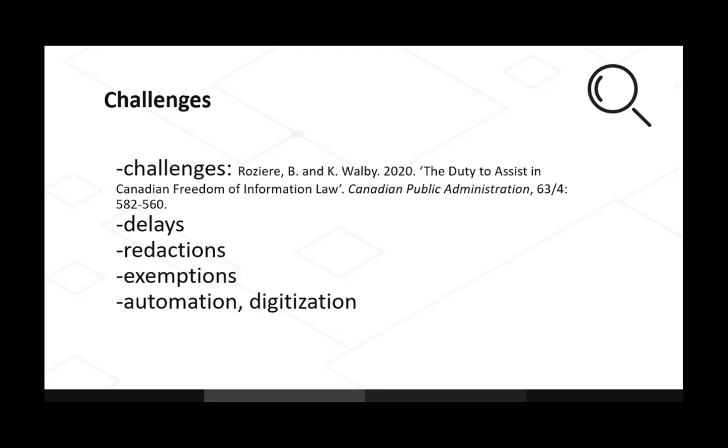It's like a relationship. It takes a lot of work to communicate every day to make it actually be good. So you have to communicate, and you have to try to get them to take the duty to assist seriously too. There are some other challenges that have to do with the law itself and the nature of bureaucracy, I think. So some of the delays, even if you have good communication, might be on the back end of it, like in the Office of Primary Interest itself.